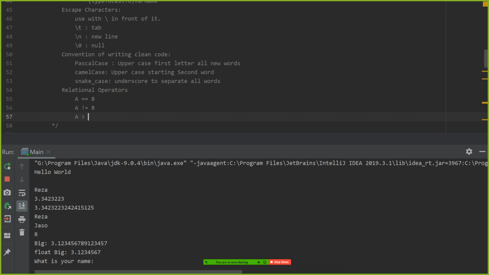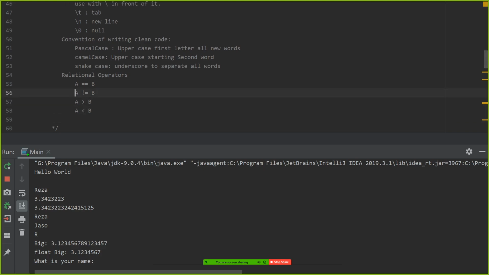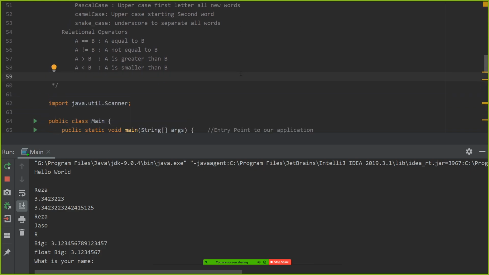Is A greater than B? Is A smaller than B? Actually, no. Equal to B. A not equal to B. And I know you guys know this, I'm just writing it to make sure that if someone didn't understand it, or you forgot it, or you feel it's a bit different. And then we get more than this, right? We still got a lot more. A is bigger than or equal to B.